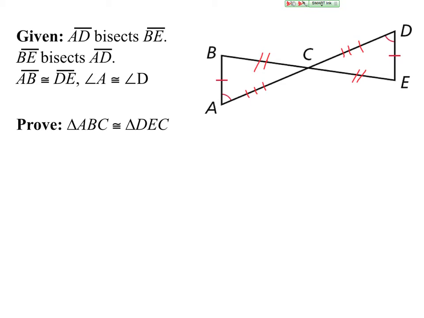Number 5. What do you think comes next? Kristen? What do you want to put next? Have we used up all the given? No, so give me something more. Okay, angle A is congruent to angle D. That was given. And that's already marked in the picture. I'm going to put an A because that's a pair of angles. I don't think I'd do anything more with that.